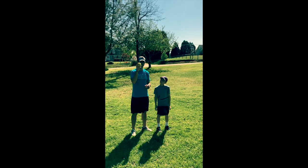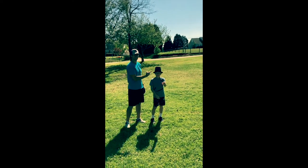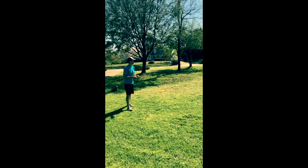All right, so now I'm gonna throw the tennis ball as high as I can. We're gonna see if he can catch it inside the hat. Go ahead. Ready?